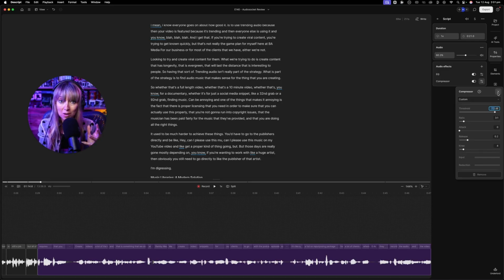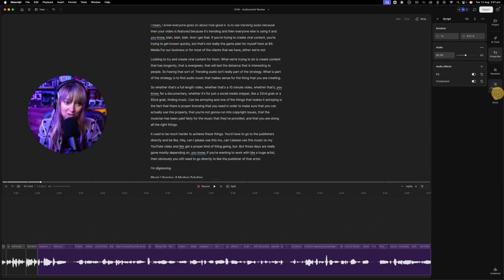I hear so much overcompression and it just drives me up the wall because it really kills good quality audio. So I don't like to play with compression too much. And also in Descript, in the export phase, it adds a normalizing anyway, which also compresses to get it to a certain volume, like an amount of LUFS. So compressing here and then having Descript compress on the way out as well, it's a lot of stuff. So you definitely want to minimize that.